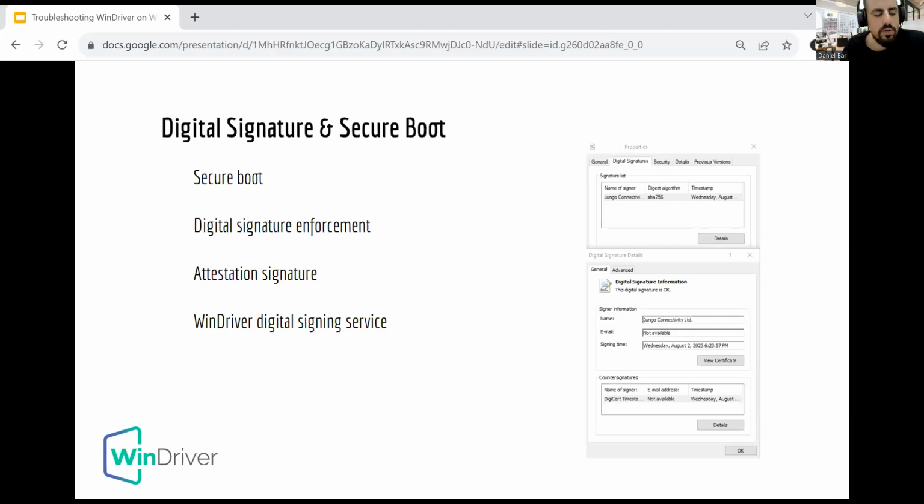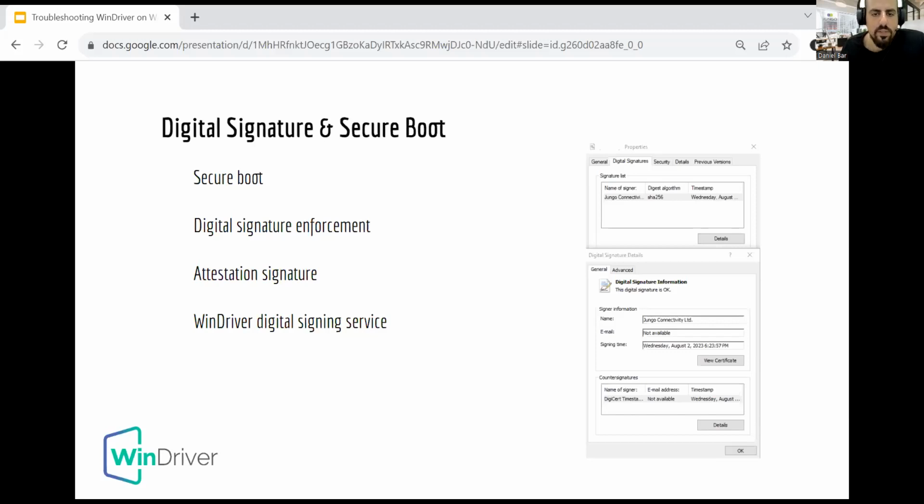So our digital signature process now includes an attestation signature from Microsoft Partner Center. So your driver will be compatible with Secure Boot and the digital signature enforcement. In essence, attestation signing enhances the Secure Boot process by providing a higher level of assurance regarding the legitimacy of the signed driver.